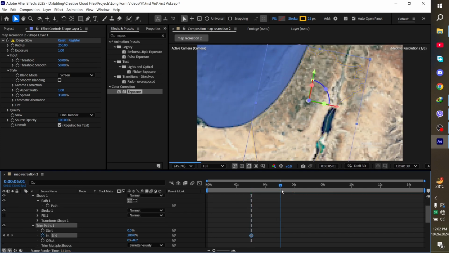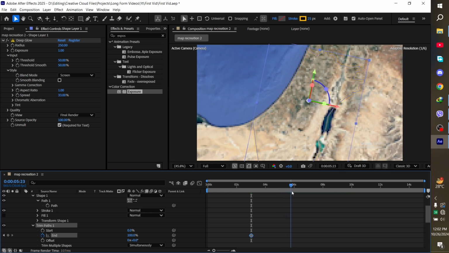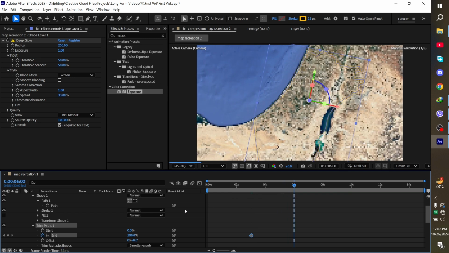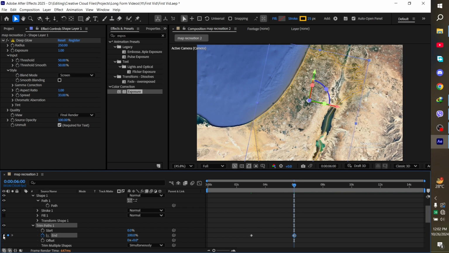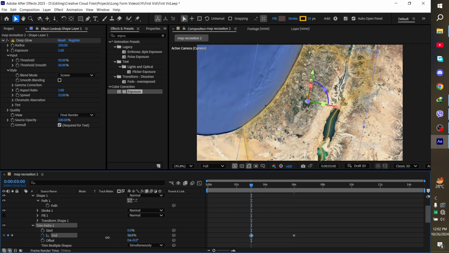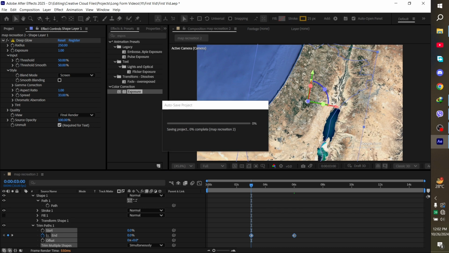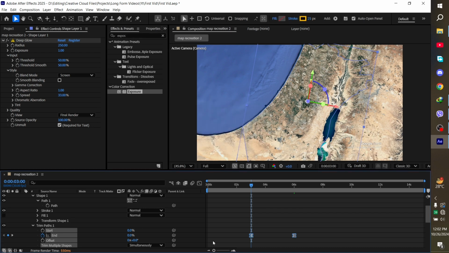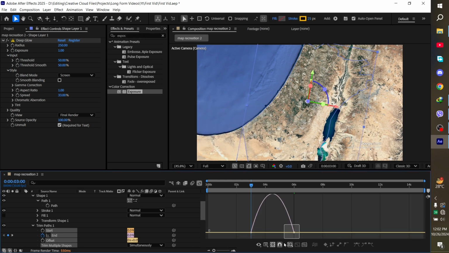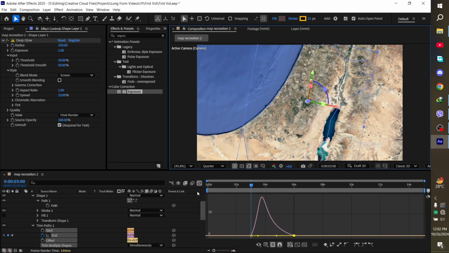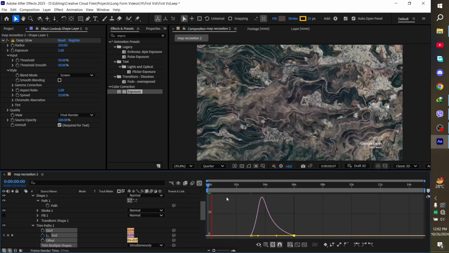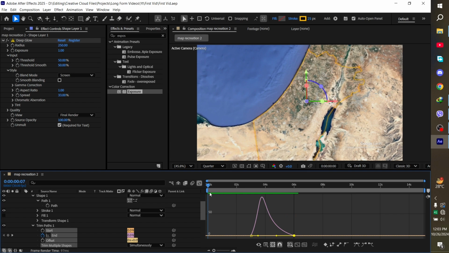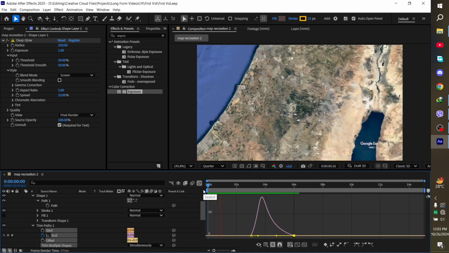After that, go around 6 seconds, make another keyframe, and go to the first keyframe, make it 0, and then Easy Ease is F9. Then just smoothen the keyframe a bit, so we will have something that looks like this.